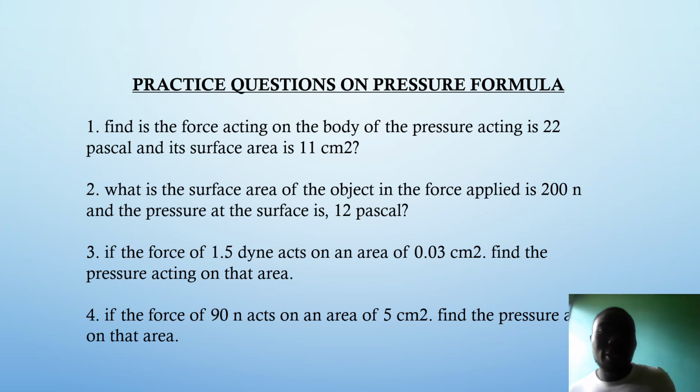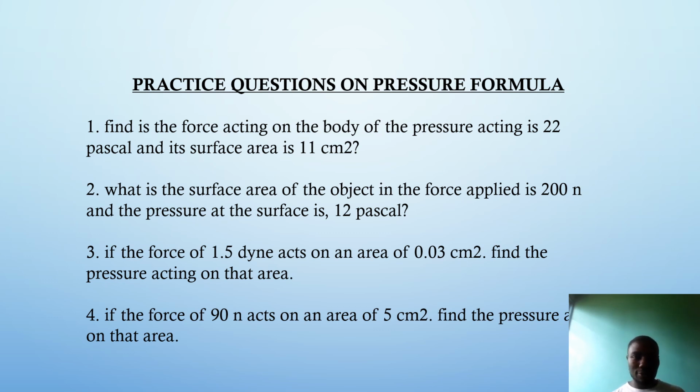The practice questions on the pressure formula you should ask yourself. Find the force acting on the body if the pressure acting is 22 Pascal and its surface area is 11 cubic centimeter. Second question is: what is the surface area of the object if the force applied is 200 Newton and the pressure at the surface is 12 Pascal.